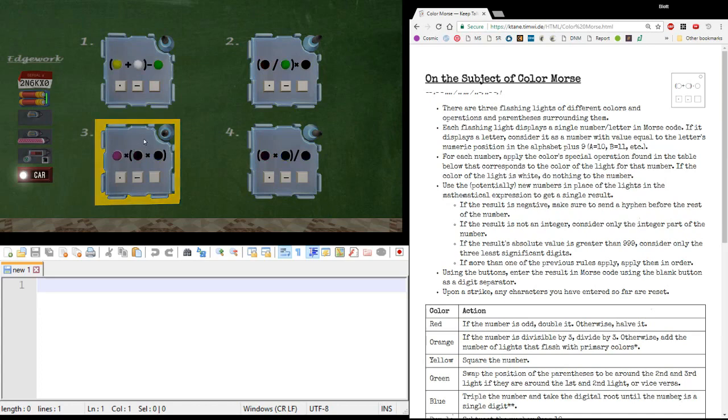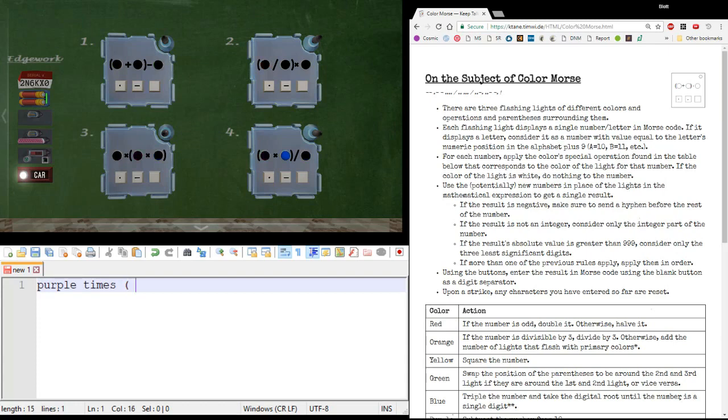Let's start with number 3 down here. What I personally like to do as the defuser is read out the form without the Morse part first, and then go back and read the Morse portions for my expert. So for number 3, I'd say, alright, I've got purple times parentheses purple times blue, and my Morse is, first one is dot dot, second one is dash dash dash dot dot, third one is dash dot.